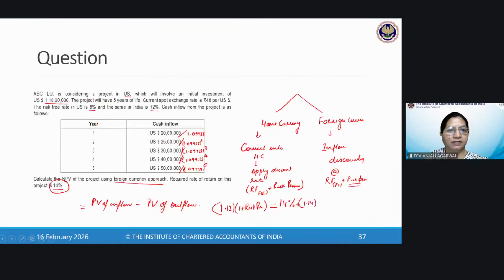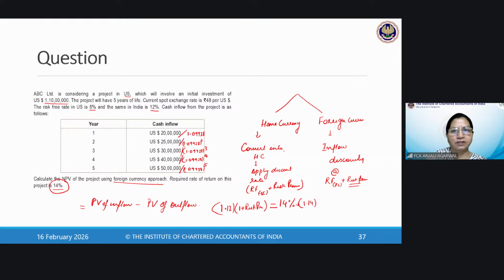And then we had taken a few questions on international financial management, home currency, foreign currency, risk premium. Ma'am, in this question, I had a query. Yes. I just wanted to ask, in the international market, why are we going to discount the per annum cash inflow with the square rates? Meaning, why are we compounding the rates?